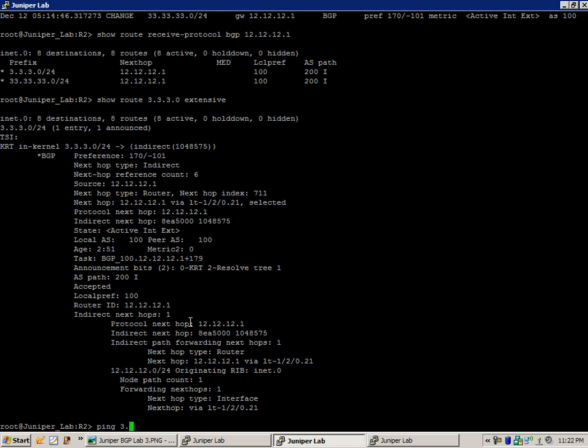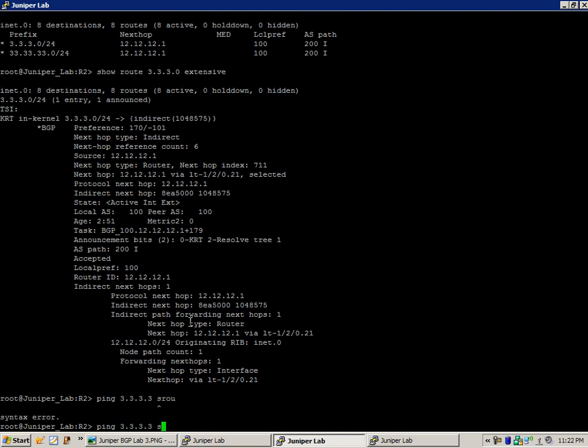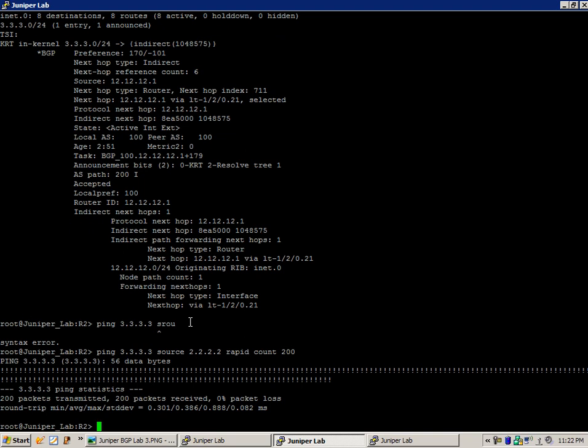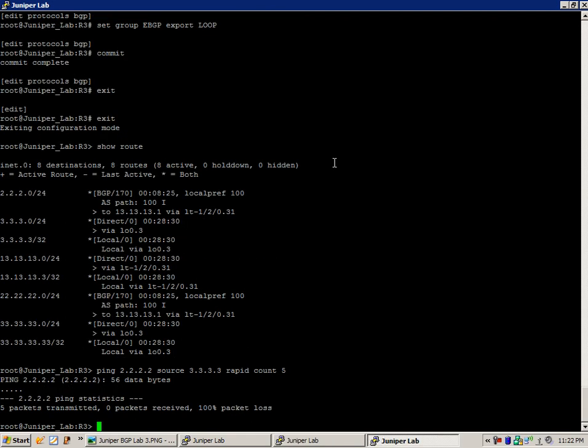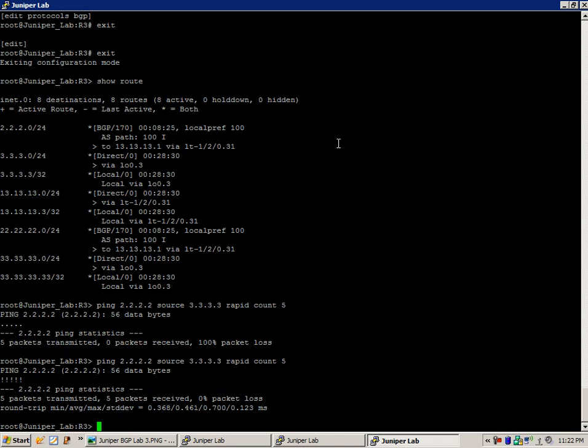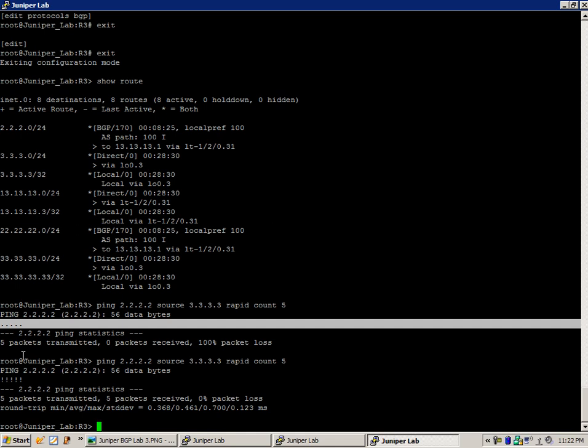On R2, if I do a ping 3.3.3.3, source this from 2.2.2.2, do a rapid count of 200, we can see that we are successful and that we have reachability. Let's go ahead and go to router 3 and see if those pings will come back and be successful. Before, we did a ping to the 2 network, sourced it from the 3 network, and they had problems getting there, and we explained that issue.